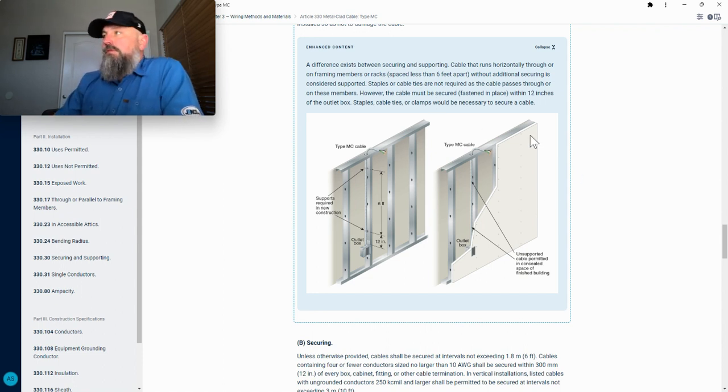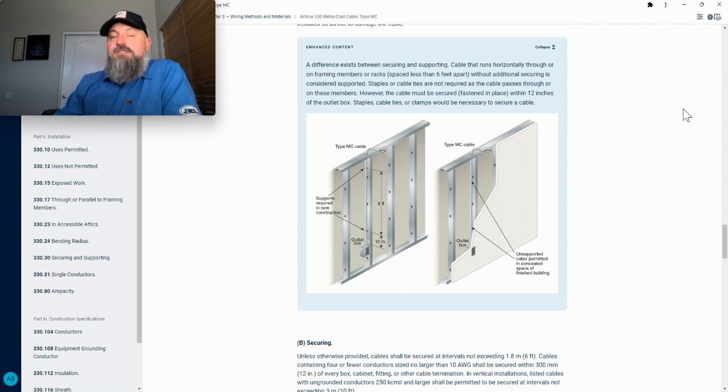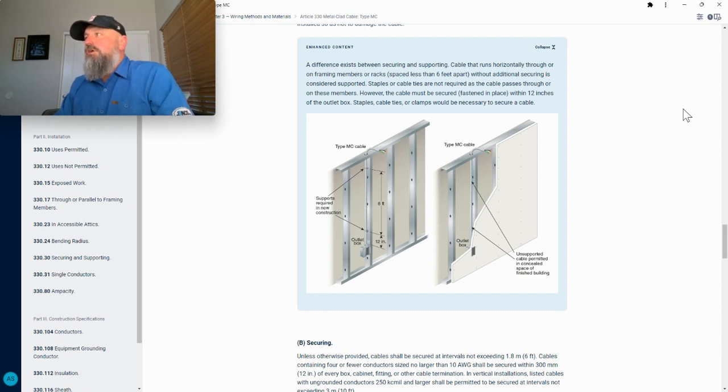So let's read this. A difference exists between securing and supporting. Cable that runs horizontally through or on framing members or racks spaced less than 6 feet apart without additional securing is considered supported.